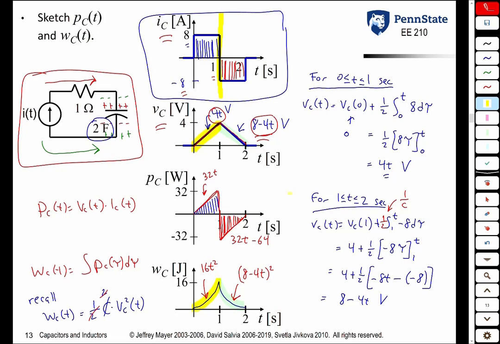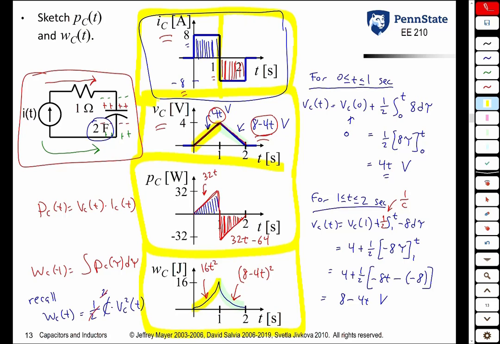You get the power here. You get the energy here. You get the voltage here. All of those we get just knowing what the current is. So this example actually showed a lot of different things at once. It showed the relationship between current and voltage. It showed the relationship between current, voltage, and power. Finally, it showed the relationship between power and energy, and then verified that it also gives us this relationship between energy and voltage. A couple more things to point out here. First off, notice that the voltage does not change instantaneously.